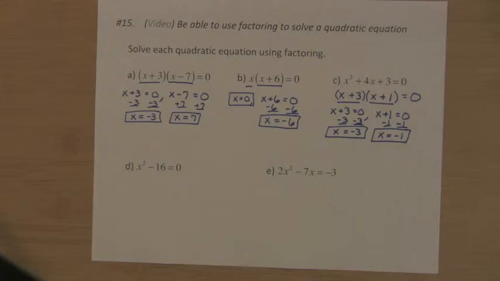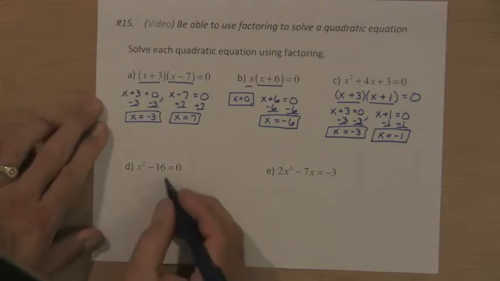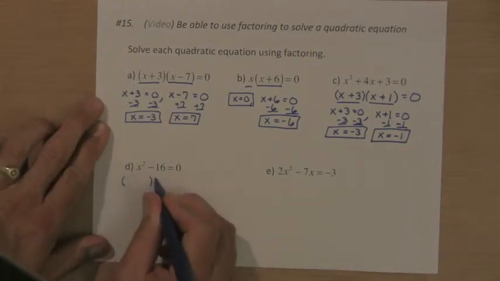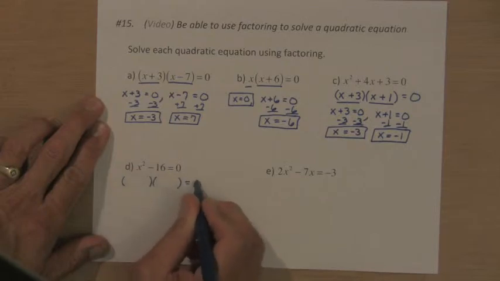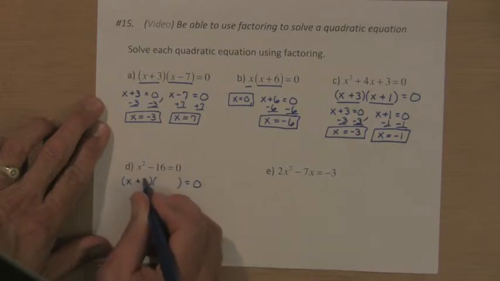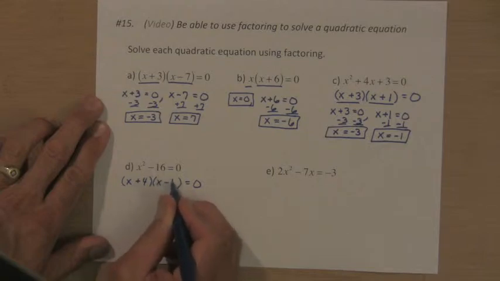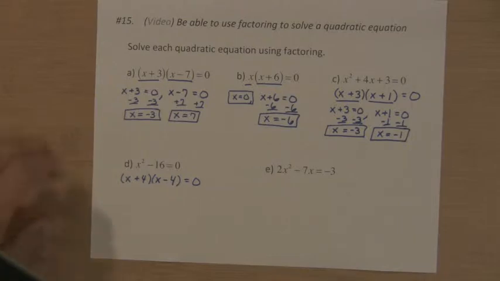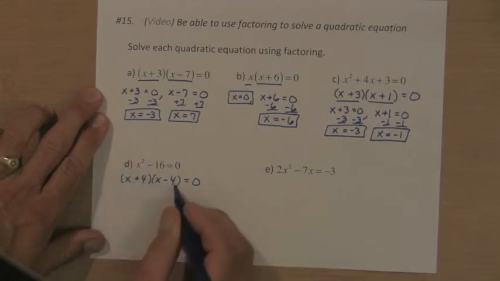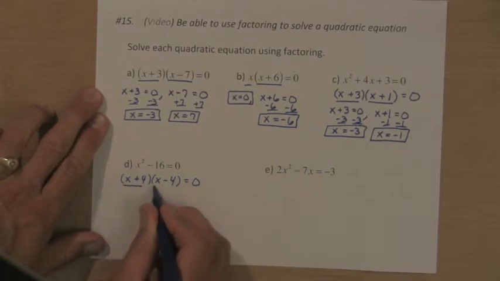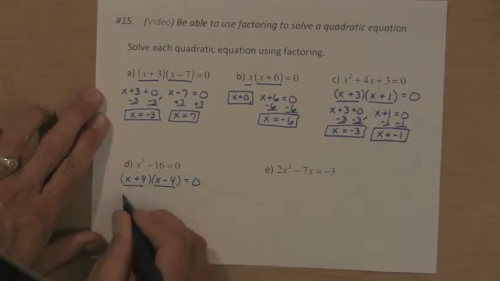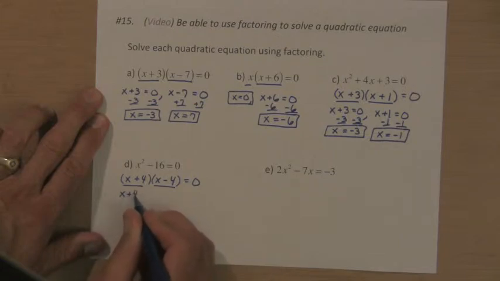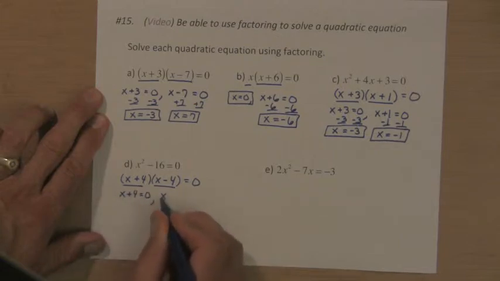The next one equals 0, but it's not factored, and x squared minus 16 factors into two binomials, and they look like this. One of them is x plus 4 and one of them is x minus 4. If the factoring part is challenging for you, then that's one place you'll want to get help before you try these problems. So I have x plus 4 and x minus 4 multiplied equals 0, so either x plus 4 equals 0 or x minus 4 equals 0. Those are my two equations to solve.